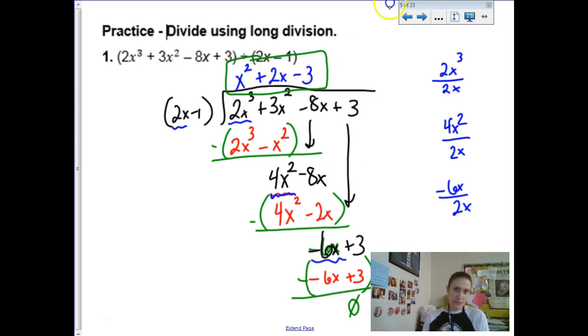Now, I don't think it says it in this screen, but because the remainder is 0, that tells me several things. It tells me that this particular factor is a factor of the original polynomial. It also tells me that the solution to that factor, which is 1/2, is a solution to this polynomial if I want to go graph it. So it'd be like an x-intercept or some sort of a 0. It might have multiplicity. I don't know without further investigation. It doesn't have multiplicity. I can see from the factorization. We'll talk about that later though.